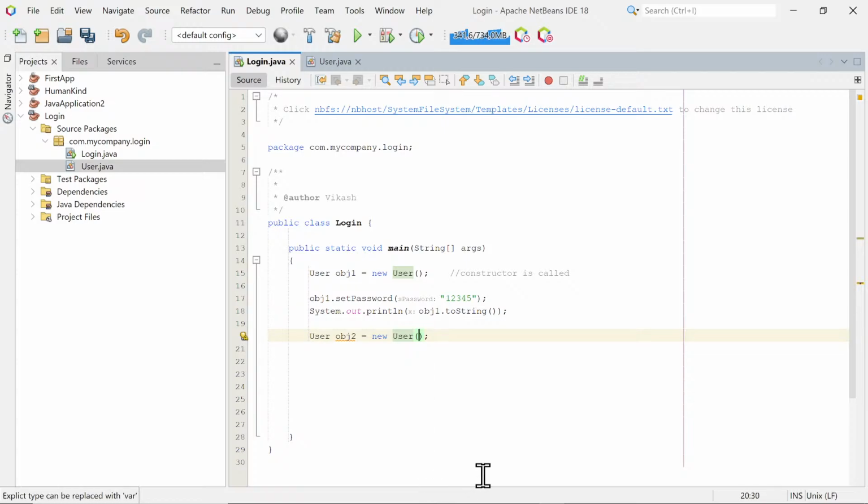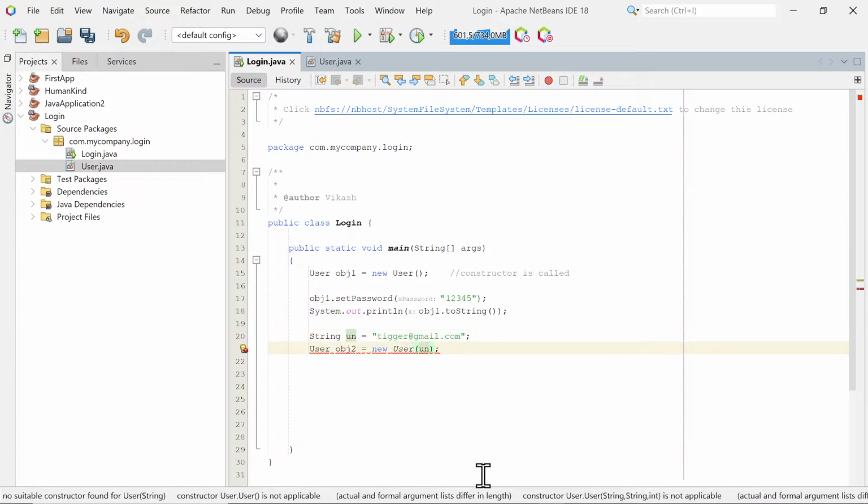I could either use variables, right? So I could do something like this: string UN for username equals, let's put down Tigger, tigger@gmail.com, right? And then I could use UN as my parameter.